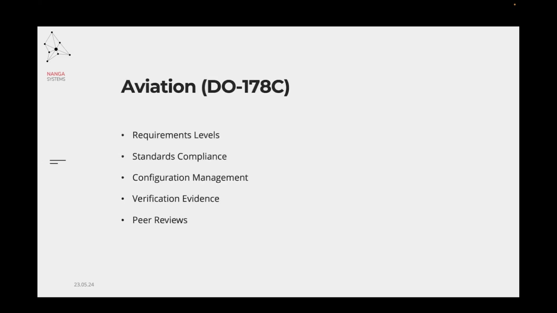In case of aerospace or aviation-related software development, we need to define the different requirement levels, define high-level requirements, and then decompose them into low-level requirements according to the requirements of DO-178C. And make sure that there is traceability between the different levels, and of course that there are no orphan items across the life cycle.